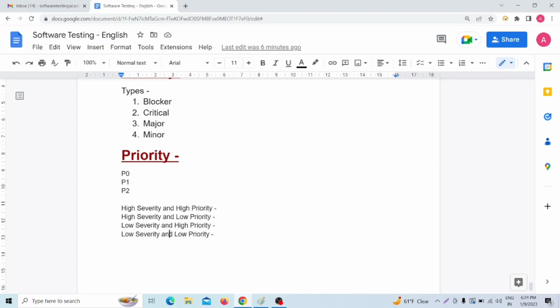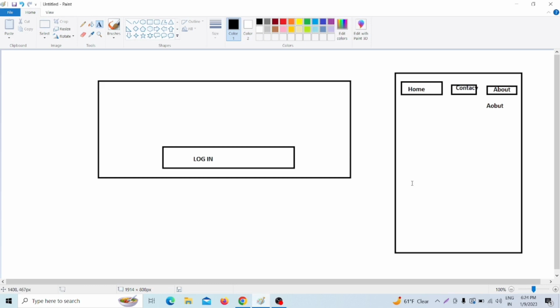A perfect example: in any application, there are some footer links, like about us, contact us, privacy policy, terms and conditions.